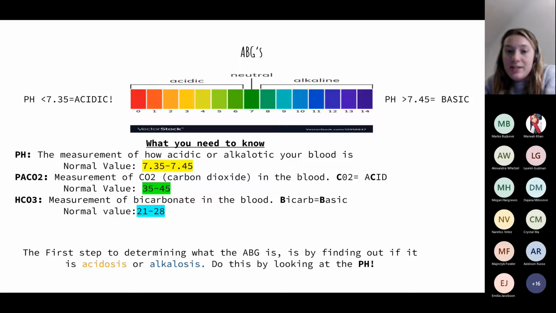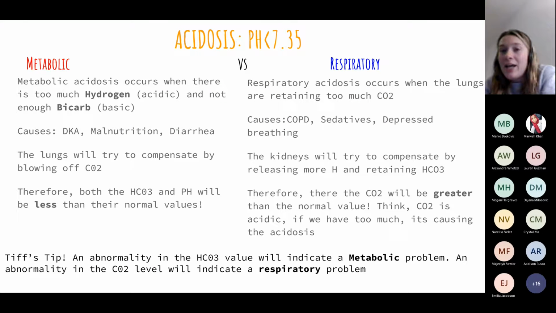When we're talking about ABGs, the first thing we really need to do is figure out, is it acidosis or is it alkalosis? No matter what, the first step in determining ABGs is identifying what's happening. It doesn't matter about compensation, it doesn't matter the cause. We need to know, is it acidosis or alkalosis? So let's talk about acidosis. This is when our pH is less than 7.35. Let's talk about the patient I had earlier. Their pH was 7.04. Pretty acidotic.